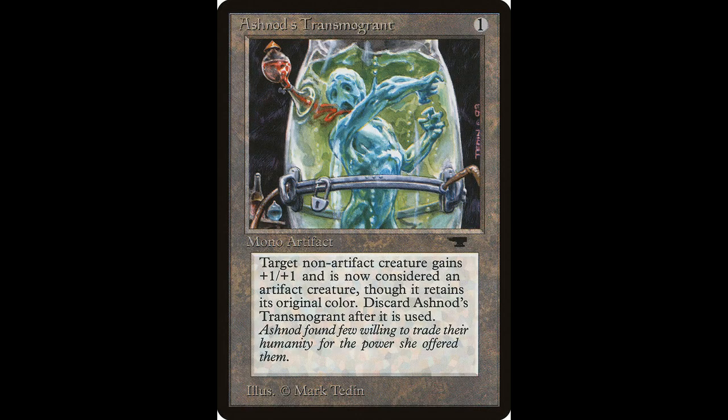All right, and now we are starting the real meat and potatoes of Antiquities, and that is the artifacts section. And this is also where the big bucks come in. As our first card is Ashnod's Transmogrant. Yep, I think I said that right. If I don't, close enough.